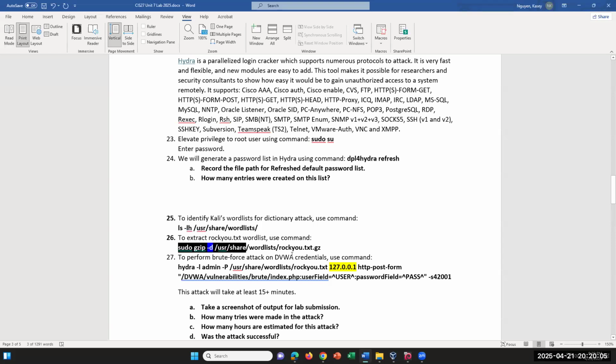Whenever you see the gz, you can use gzip, and the switch for it is -d for decompress. If you want to compress, you just omit the d. That's why I highlighted it.